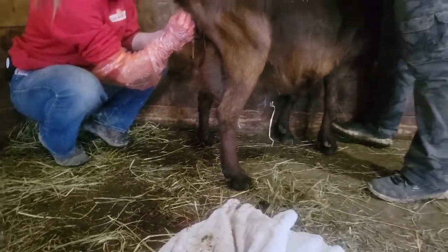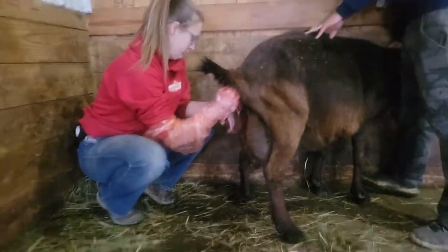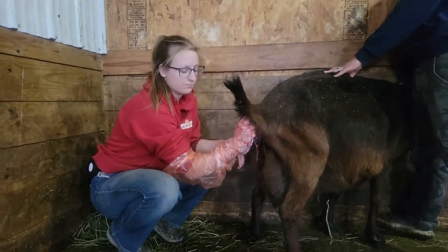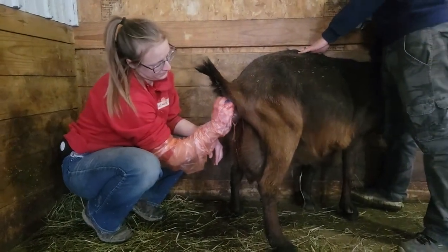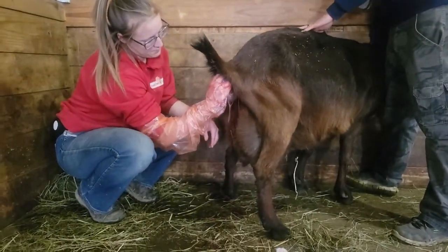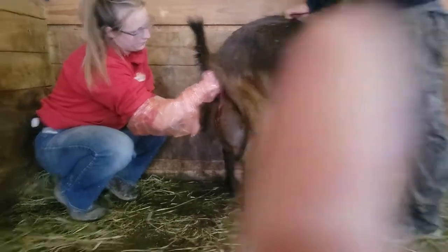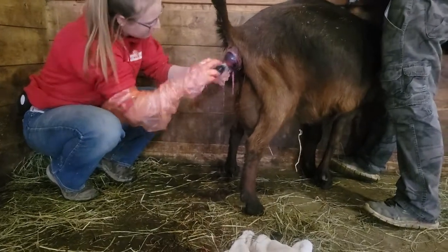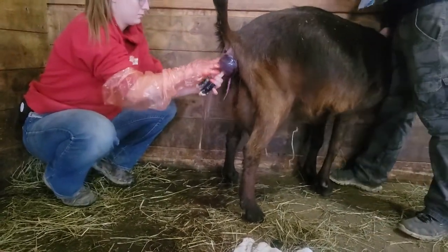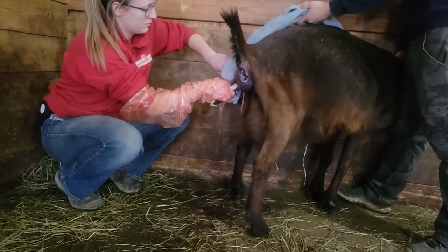Very masculine looking. So we got another proper presentation. And she's just guiding those hooves up into... Oops, I'm just focusing on Secret's udder. Yep. So this one still looks like it's in the bubble. So the bubble has not popped, which is always a good thing. If it does pop, that's not a problem. Oh, there it goes. If it does pop like that, not a problem at all. But that extra pressure in a circular motion can help apply pressure evenly to the cervix and the vaginal opening, so it can help the babies come out a little bit smoother.